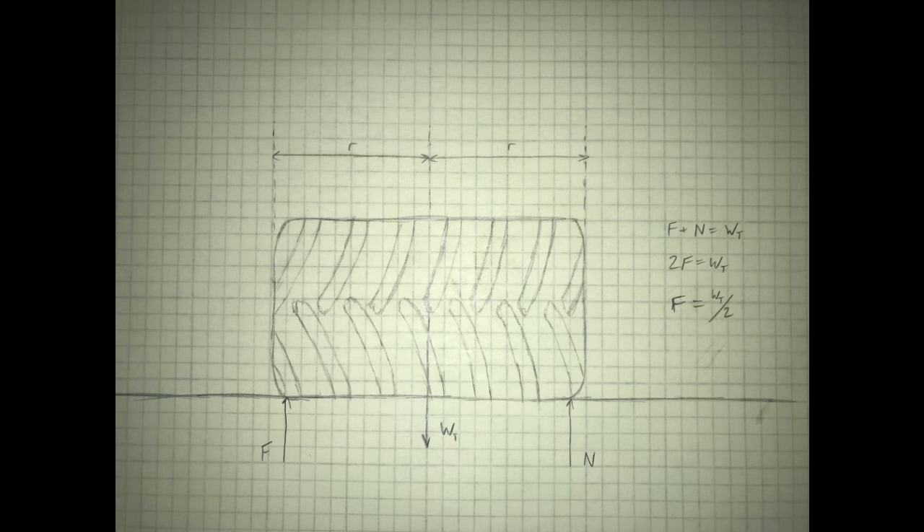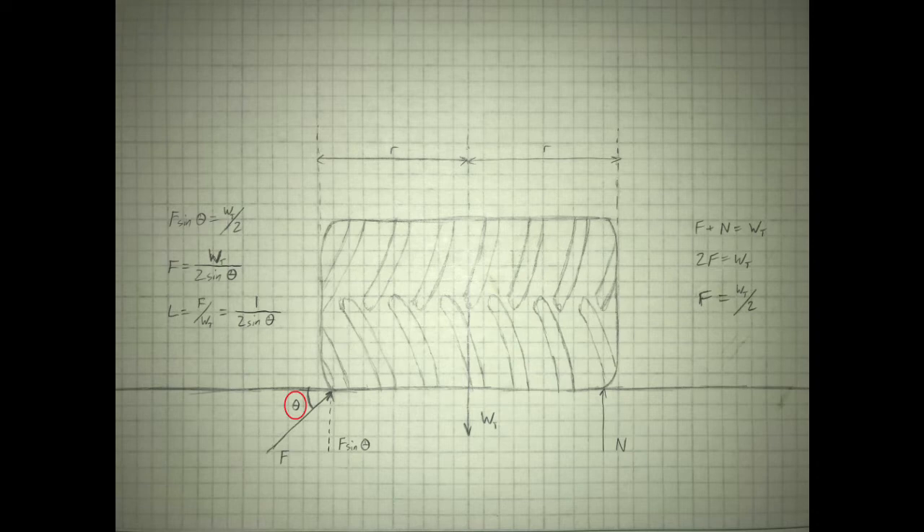So what does this mean for the math? The force applied to the tire by the athlete is not applied directly upwards — it's applied at some angle relative to the horizontal. That means there is a component of this force acting in the vertical direction and a component acting in the horizontal direction. We've already established that the vertical component needs to be half the tire's total weight to break the tire off the ground. But we're not applying purely vertical force. Because of this angle, the total force applied is going to have to be more than half the tire's weight. Any horizontal component of this force is perfectly counteracted by friction and essentially gets wasted. Applying a force perpendicular to the plane of the tire would be the most mechanically efficient way to flip it, but our body mechanics don't allow that with big tires.